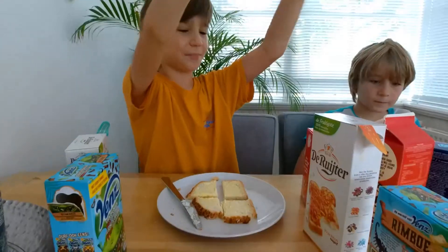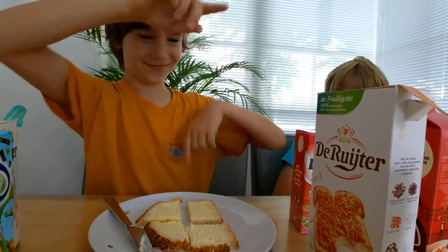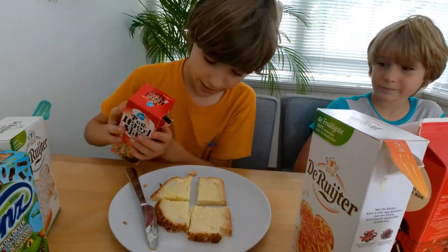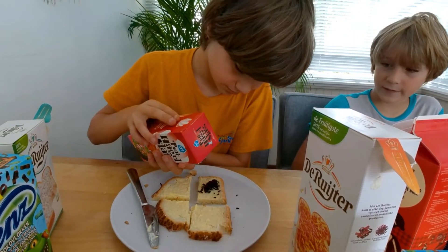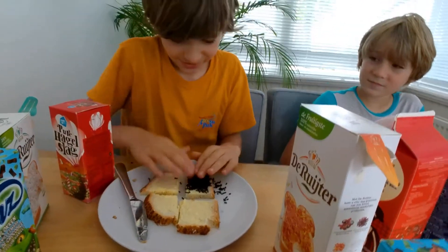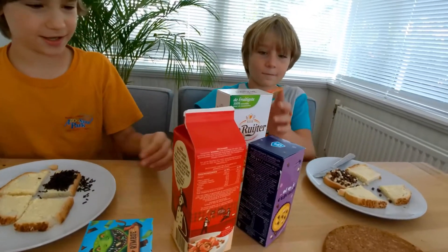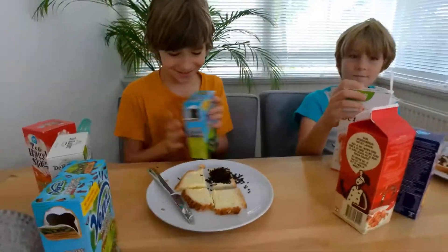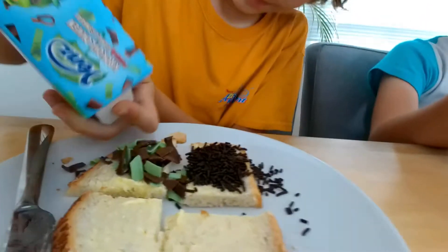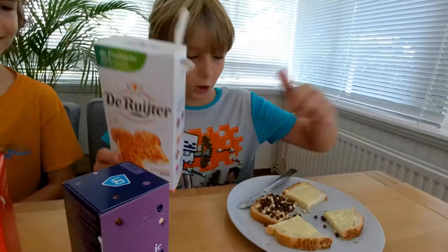Do you want to go do one? You get to try four. The original one — dark chocolate, one of my favorites. The tap tap tap is very important. Whoa, it's also way too effective! Smush, smush, smush. The classic vlokken — they're just like shavings of chocolate, it's like chocolate sawdust. They have specially designed spouts so that they don't fall out.